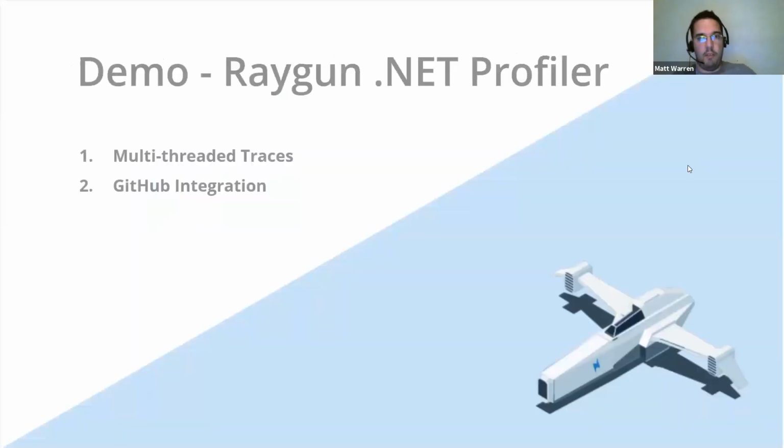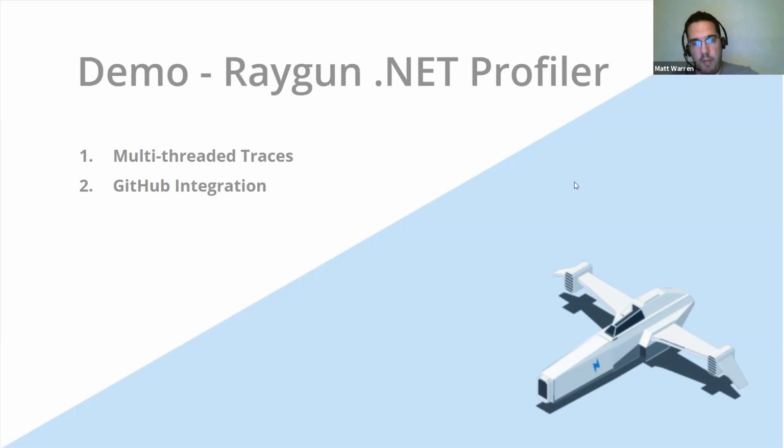Let me talk a bit about some of the things I've been working on recently with some colleagues on the Raygun profiler, and just introduce some of the things it can do, particularly around multi-threaded code. As I've talked about before, we're in an asynchronous world now. It's very hard to get very far in writing your code, particularly web server code, without using asynchronous code. It's very much tied into the pipeline of the frameworks we build on top of. So you want a solution, or you want to be able to know around that code.